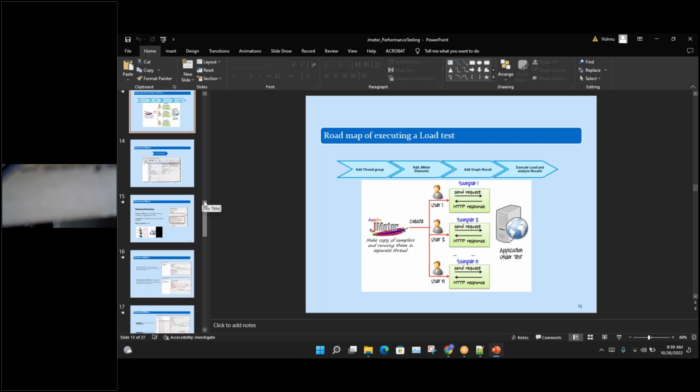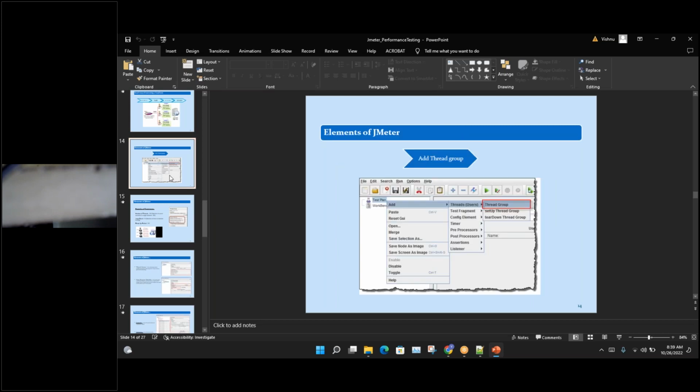You should be really good at scripting, and also analysis and execution. Execution is not that big a deal, you can easily learn it, but the major chunk of time goes into analysis and scripting. So you need to be really good at that.